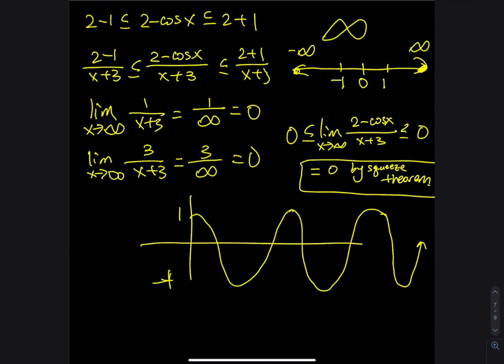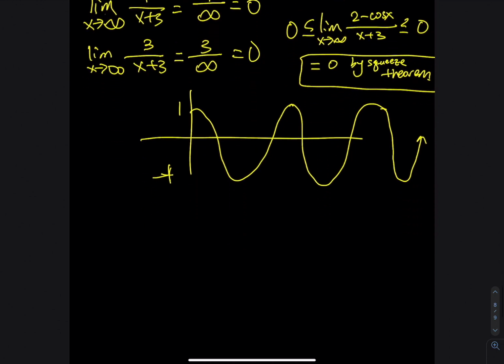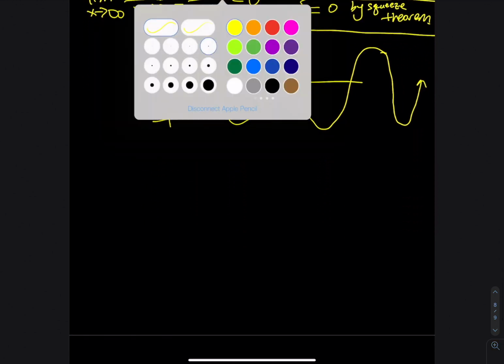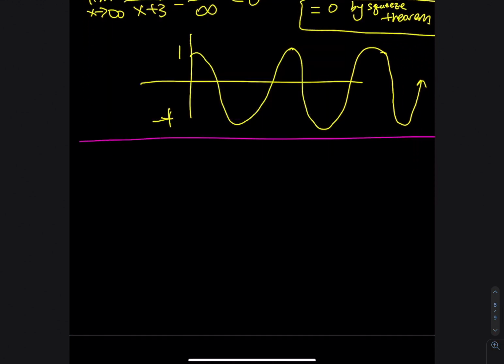All right, so let's move on to number 4. Every time I solve a problem like number 4, people ask me a lot of questions about the inequality. So let's do number 4. To make this more serious, I will change color. So number 4, we have the limit as x approaches infinity of cosine squared 2x divided by 3 minus 2x.